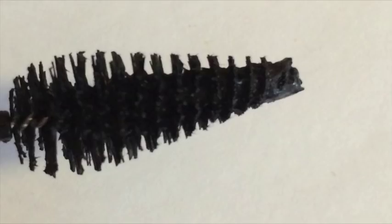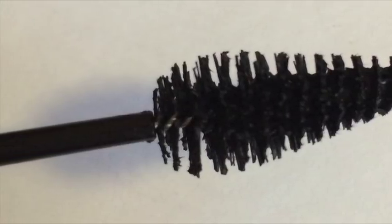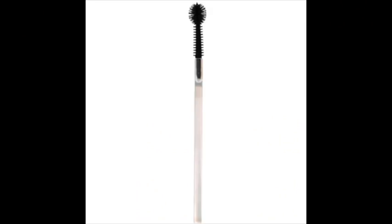Some other wands: there's the tapered wand — small at the inner corner and wider at the outer corner. Control is more difficult, and I personally found the process to be messy. I think you will only purchase one of these in your mascara lifetime. Then there's the ball wand, designed to do one lash at a time — the wand has a little ball on the end of it. They're effective, but a lot of work.